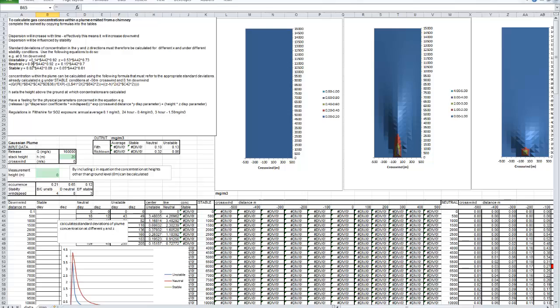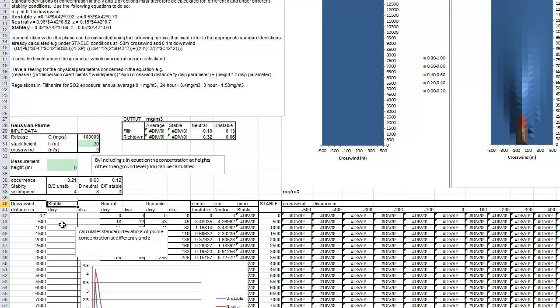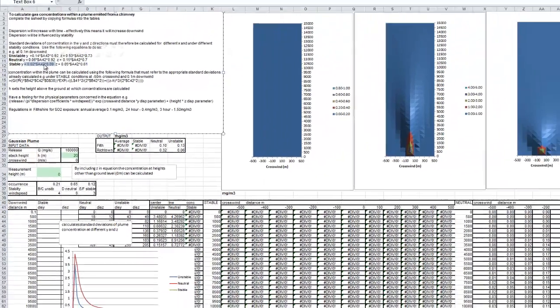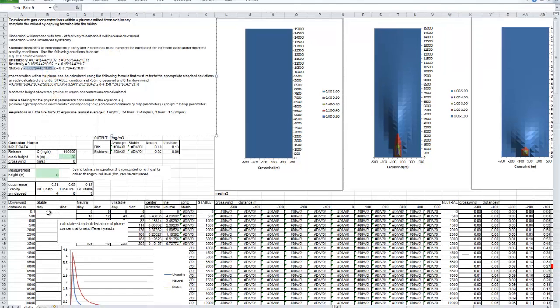These equations have been worked out for us and we just need to copy them in. So this column is stable. We've got the dispersion, there's a standard deviation in the y direction, so that's across the plume. So here we go, we just need to copy it, stable, copy that, copy it in here.